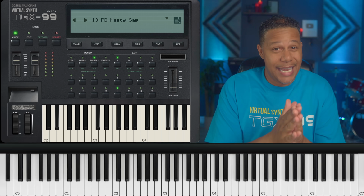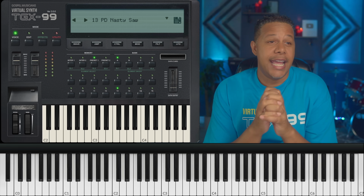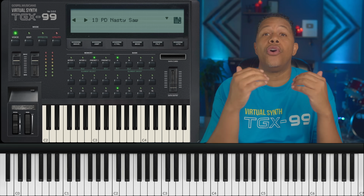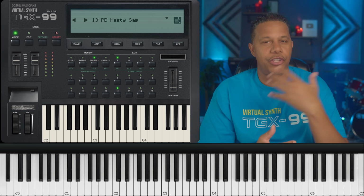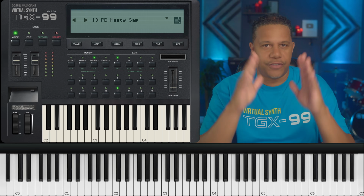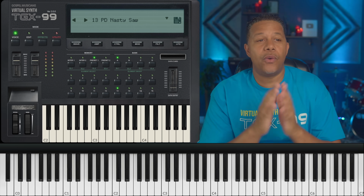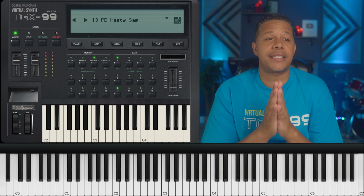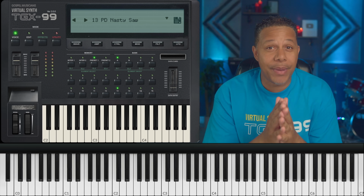TGX-99, SY-99, Yamaha SY-77. We have all of the factory presets. It's not for UVI. It's our own GM synthesizer. So, no more of the iLok, no more of the downloading, the UFS and all that other stuff. Don't get confused, a lot of people are still going that route. Don't do that. Windows 10 plus, OS X 10.12 and higher. It's for the iPad as well.